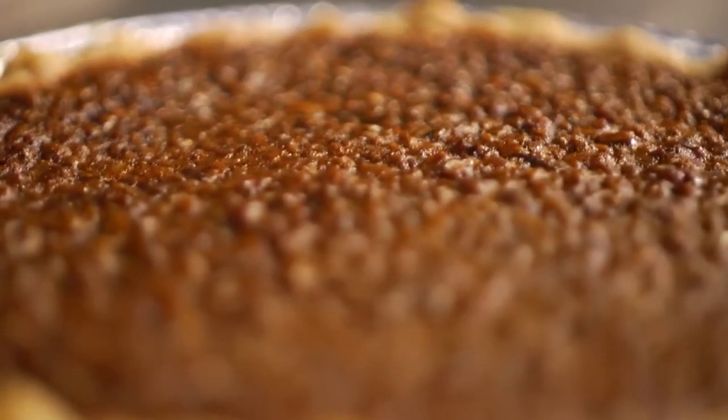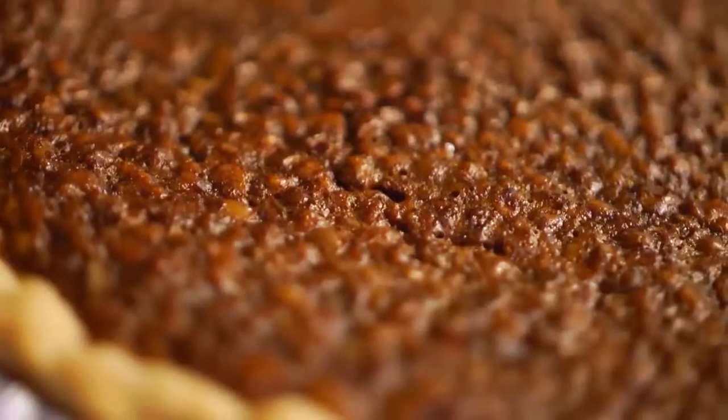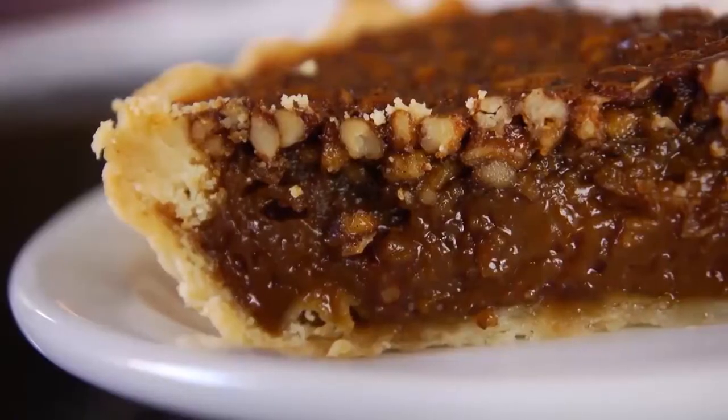Room temperature. I have found on the walnut pie, the flavor is better. And it's just more difficult to cut a warm pie of this nature. I start out cooking it at 425 for 15 minutes. I see. And then we turn the temperature down to 350 and cook it until there's a crack in the top. That's the best way to tell. And so I set my timer usually for 20 minutes.